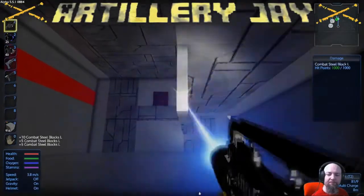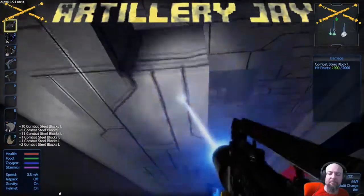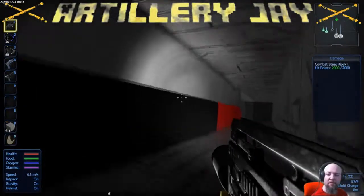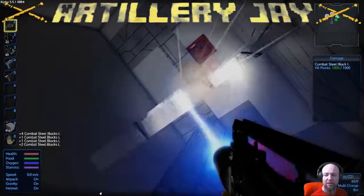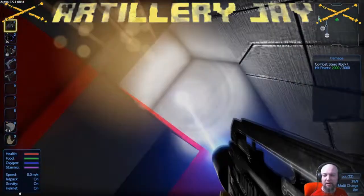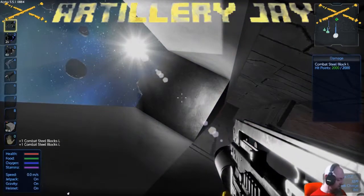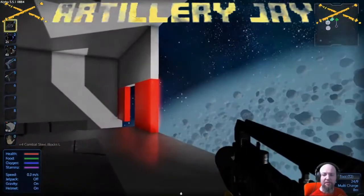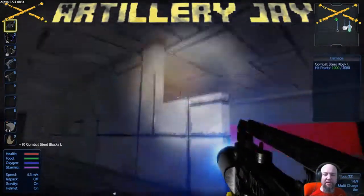Missed one. Alright. Here we go. Shoot my jetpack on real quick. Jump up here. Kind of want to get rid of this short wall first, and then I can do that ceiling floor area. Alright, definitely going to have to replace some of these. That's gonna start becoming a little bit of a pain if I'm destroying all of that.